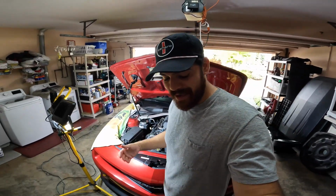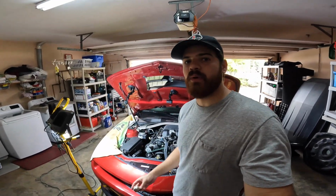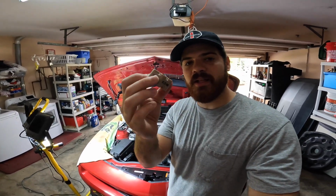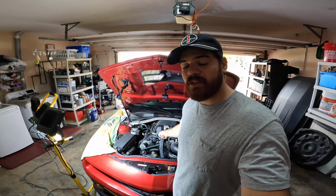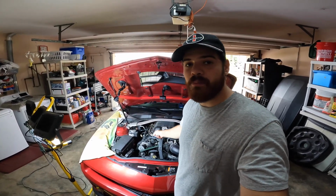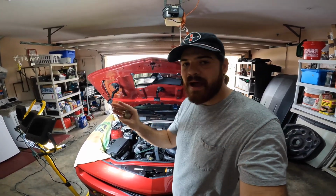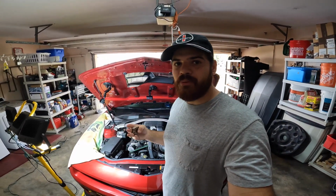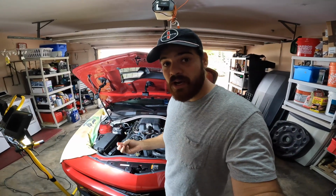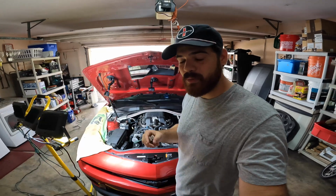I discovered that this isolator coupler was going bad on my 2013 Camaro ZL1. We're going to be replacing it with this solid isolator coupler from Lingenfelter. That replaces the factory spring-loaded one that tends to go bad, and again, it could happen at any mileage, but depending on how hard you use it and how much load you put on those isolators, you'll more than likely have to replace them pretty soon. And again, this is something that is pretty common on the ZL1, the CTS-V, and the C6 ZR1 with the LS9.